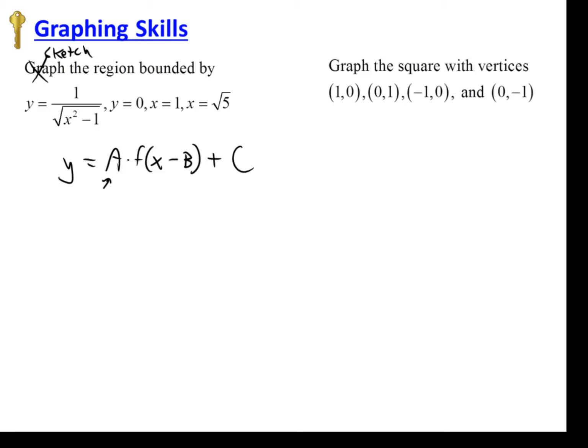It would stretch it based on the value of a. Very good. So this affects it by stretching the graph. It could also shrink the graph, compress it. It can stretch it, it can compress it. What else can it do? The value of a, what if a is negative? We reflect it across the x-axis. So all of this can be done by multiplying by a certain number a, okay, reflect across the x-axis.